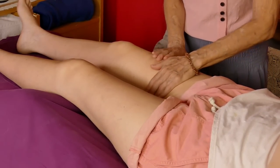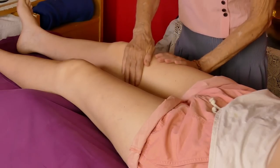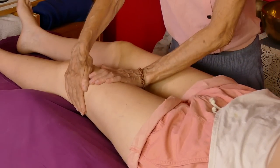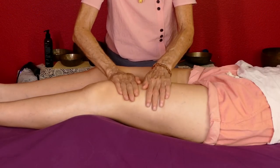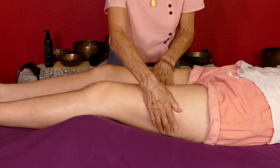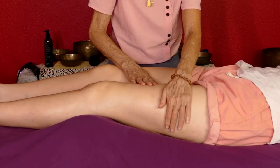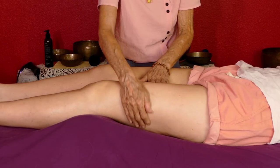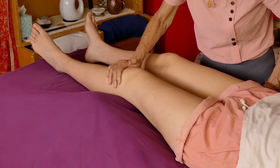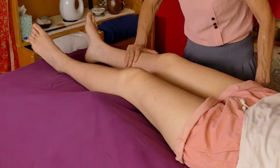Now just kind of rotating this way — I'll do this on both legs. Sweeping back and forth is a nice way to finish because it feels like it's putting everything back together. Up into the hip area, staying clear of the inguinal triangle, then just sweeping up from the legs — giving a nice good sweep. You can be firm with this; it just feels kind of good to just sweep up.